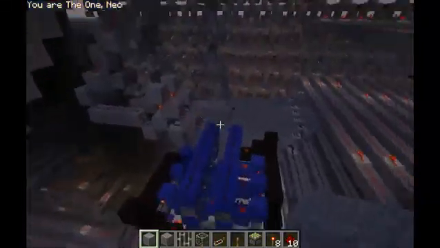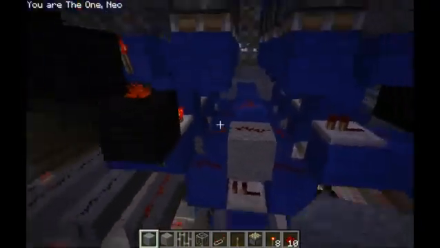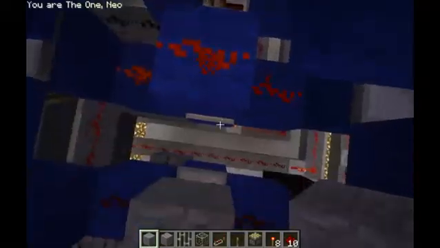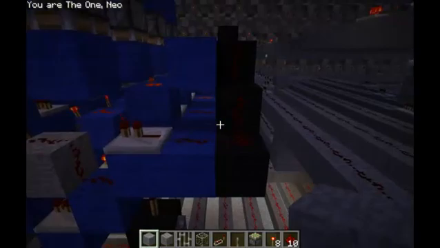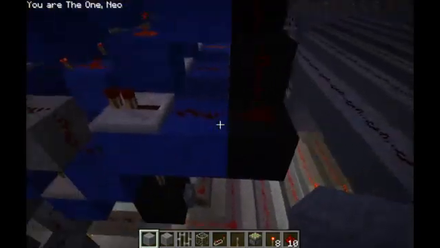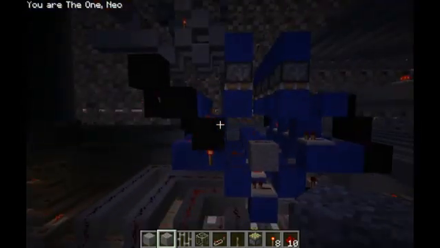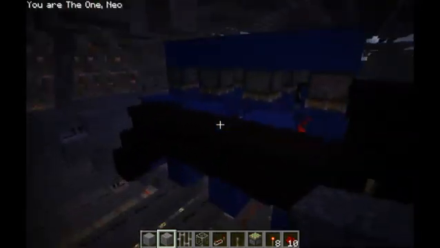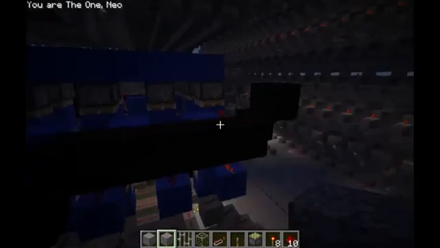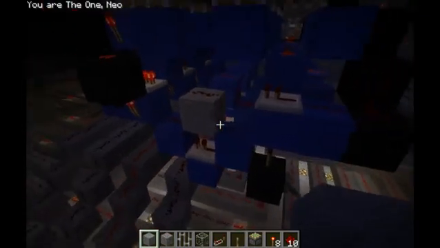Alright. Okay, so basically how this works is like so. There's no connections in between. The two connect together. So this feeds down. It connects into here. This one is facing into this group. I don't think I have WorldEdit here. All right. So this feeds into this.